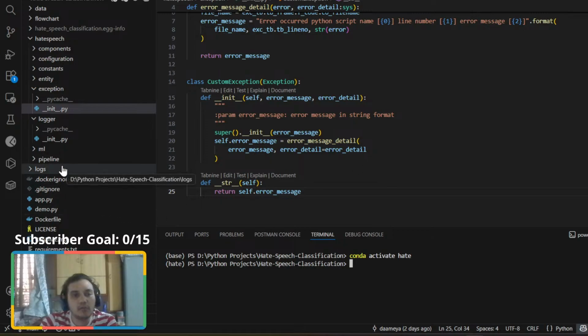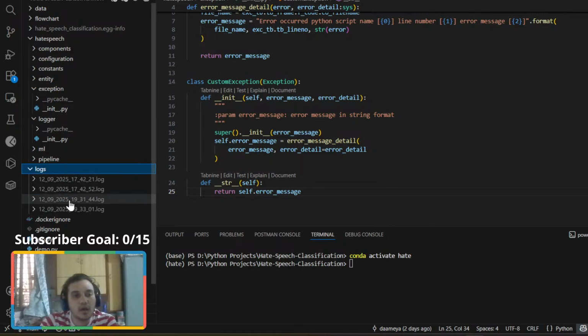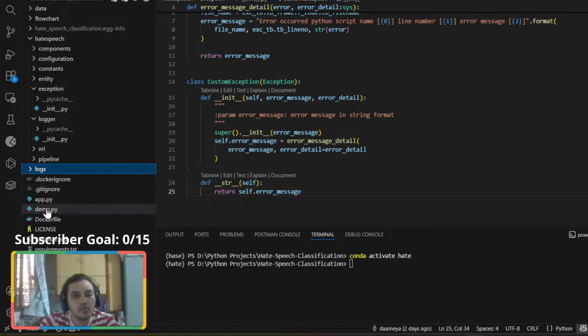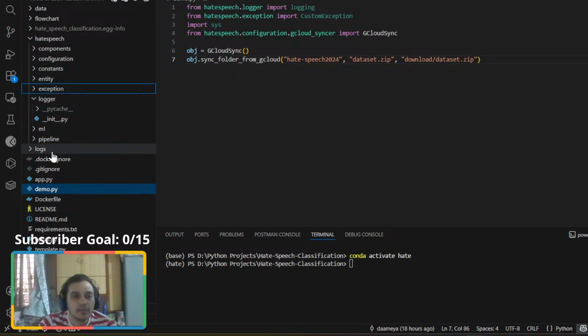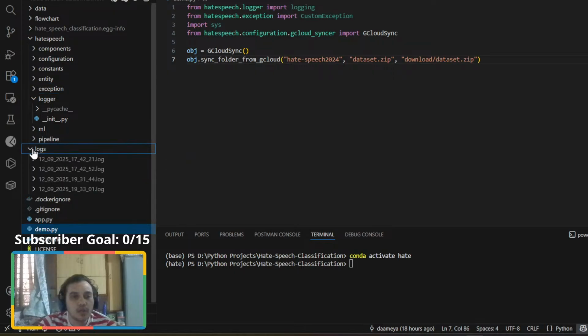Actually, what I was going to do is I had created a false demo. In this demo file, I had created a false error, basically a division error, where you divide something by zero and it will give you an error. So I had created it, but I can't see the logs right now.